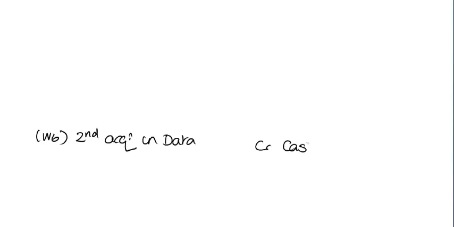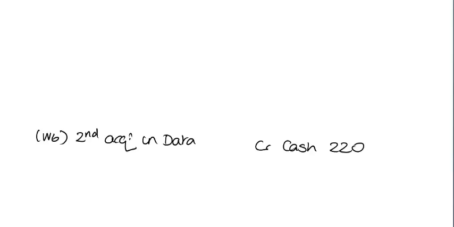And what I'm going to do is I'm going to have working number 6, second acquisition in data. And all I'm going to do here is I'm going to go credit cash. We've spent 220 million, so I'm going to credit cash with that particular sum. So that's worth an extra mark if we've spotted that particular point.